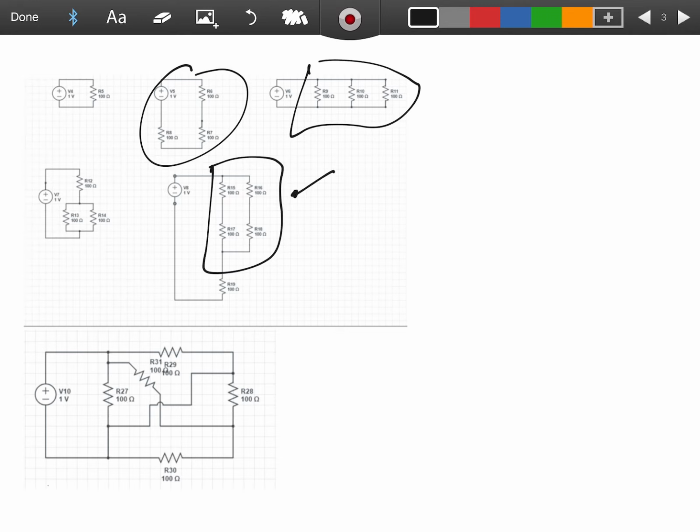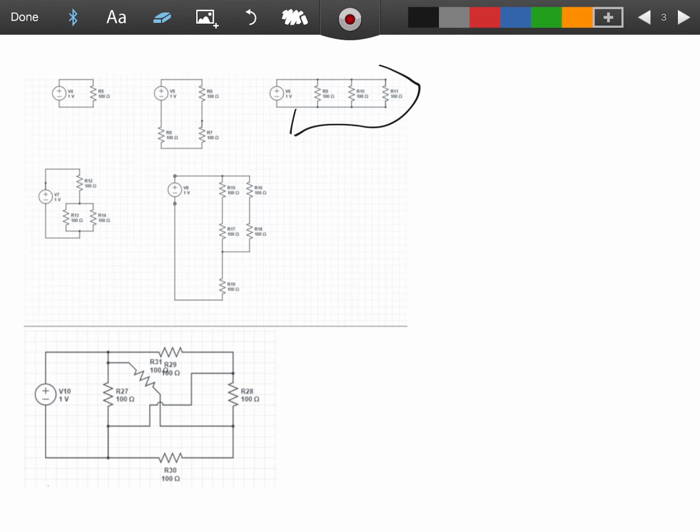This one's kind of cool because you have these resistors in series, right? These two are in series with each other, these two are in series with each other, but then the set is in a parallel combination, so you've got two things going on, and that'll play out nicely in the diagram. But this video is already getting a little long.